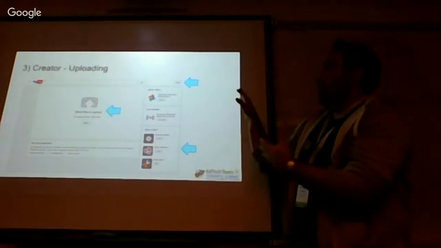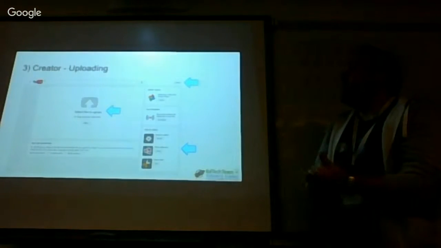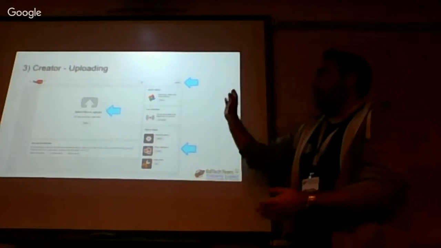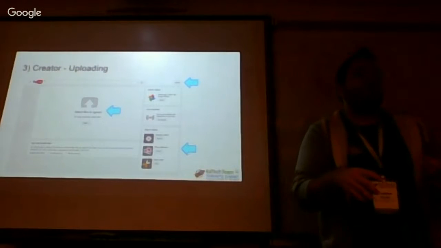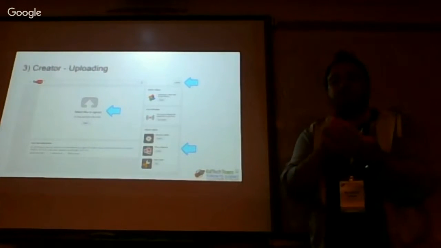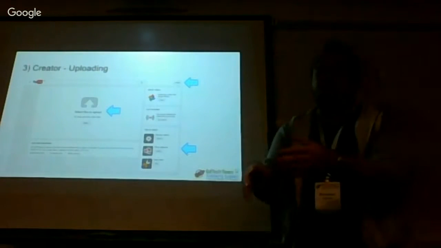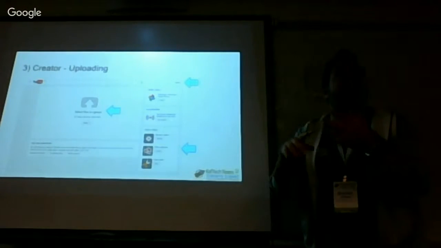When you're in the creator part of YouTube, there's an upload feature in the corner, and it will ask you how you want to upload the file. It's actually a lot faster if you do it straight from a device. If you have an iPad or a phone, it's easier to log into that because it's just one click to upload instead of transferring to the computer and uploading it. It does the same quality, the same everything. And then you can go back in later and do editing and things, which I'll show you in a second.